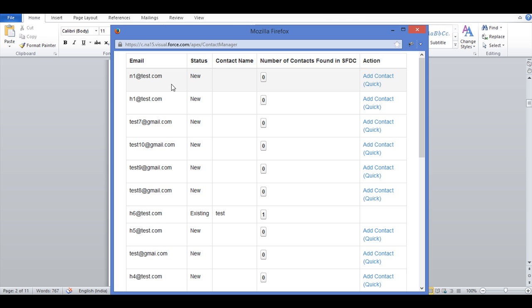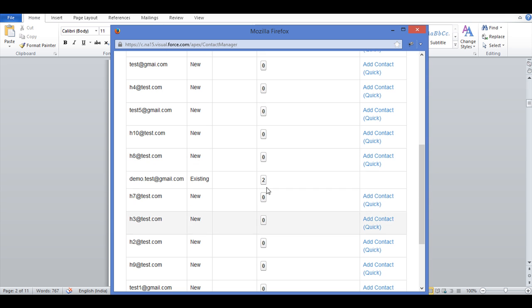and as you notice, this email address is new, this is an existing one, and if I want to see its information, here it is, contact name and account. This may not be useful for a single account, single contact, but consider a scenario where more than two contacts have the same email address, like in this case. So I might want to see which are the contacts that have this email address.